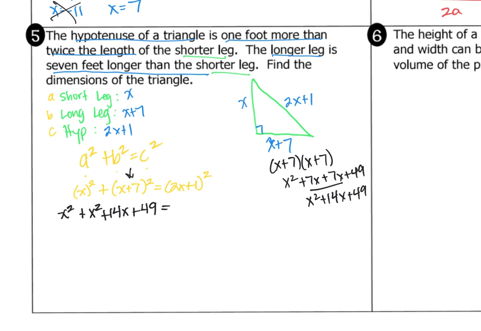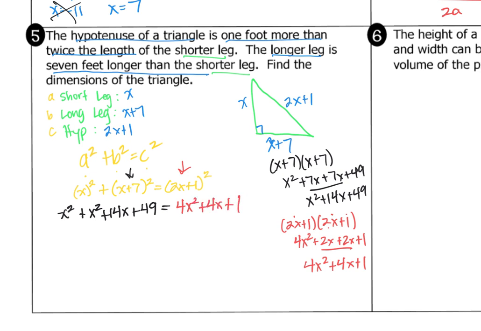And this is going to be equal to 2x plus 1 squared, which does not mean distribute the squared inside the parentheses. That's a big no-no. That means 2x plus 1 times 2x plus 1. And we're going to FOIL this bad boy out. 2x times 2x is 4x squared. 2x times 1 is a 2x. 1 times 2x is another 2x. And 1 times 1 is just 1. The middle two still combine. And we have 4x squared plus 4x plus 1. So that's what this is equal to, 4x squared plus 4x plus 1.